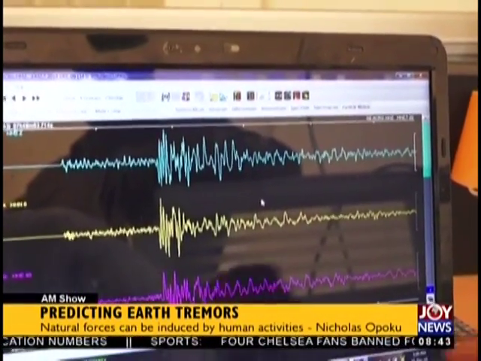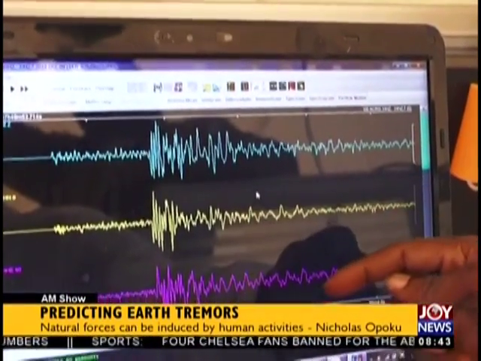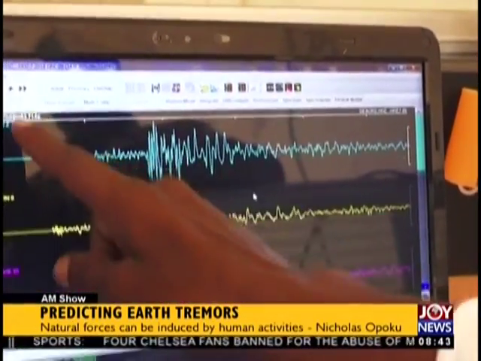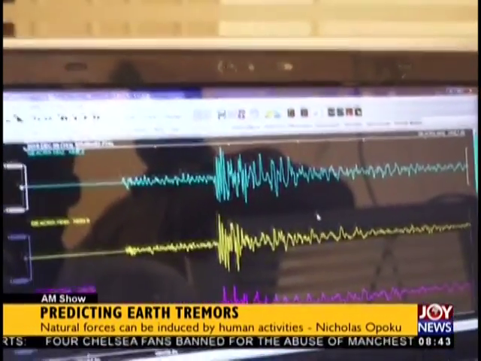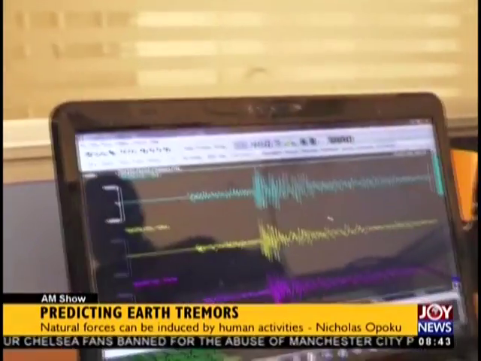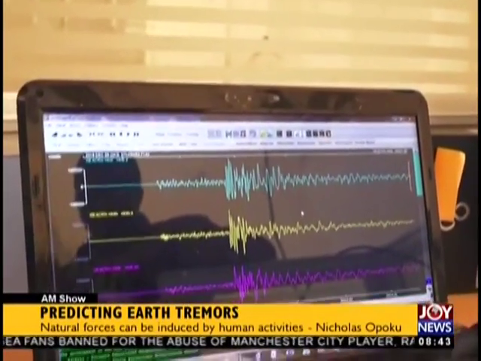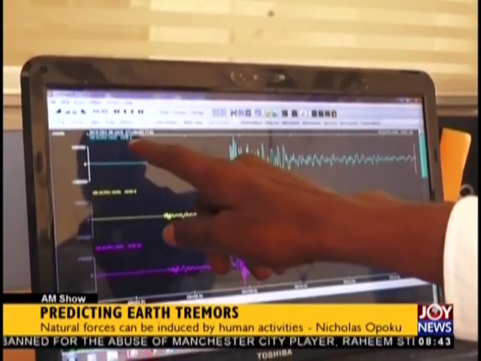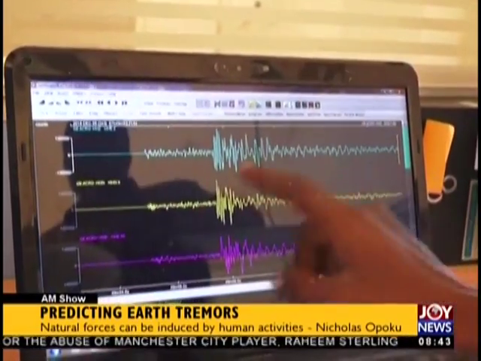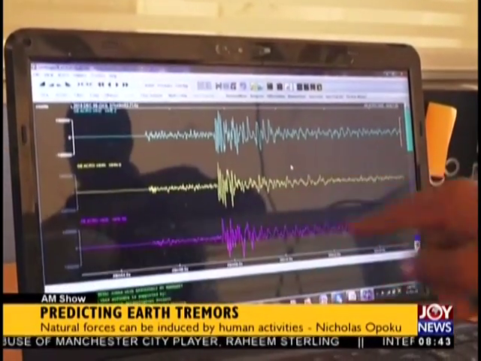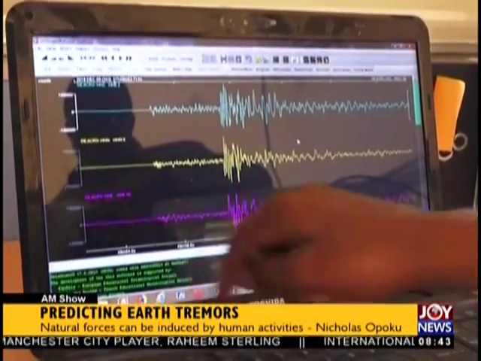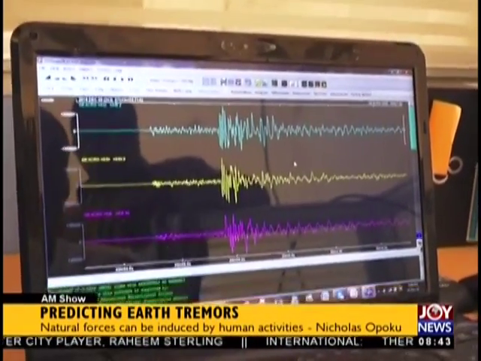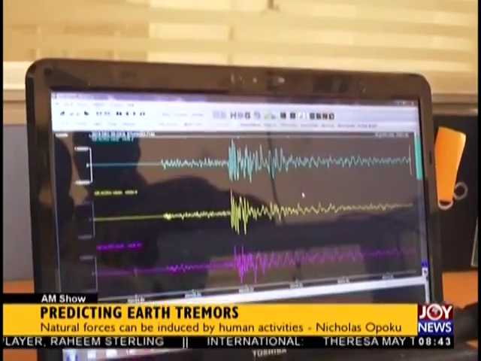So these are the 3 components that we are recording: one is the waves from the vertical ground, then north to south, and then east to west. So that's why we've written Z here, which is the vertical. This N represents north-south, and this E represents east-west. So these are the 3 waveforms that we have recorded.